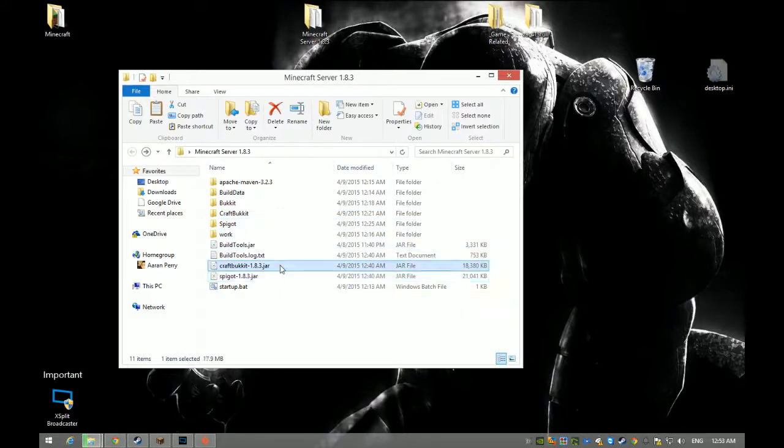what do you use? Like I said, I could use Spigot and I could use CraftBukkit. Now, it's completely up to you guys which one you want to use. Personally, there isn't really that much difference. I'm going to use CraftBukkit, so I'm going to take a copy of that.